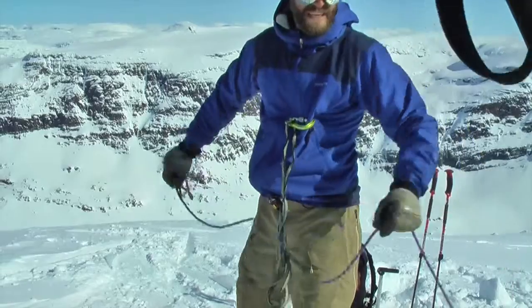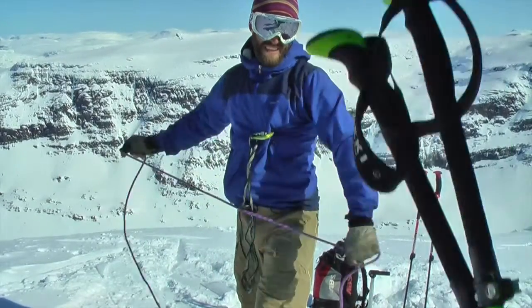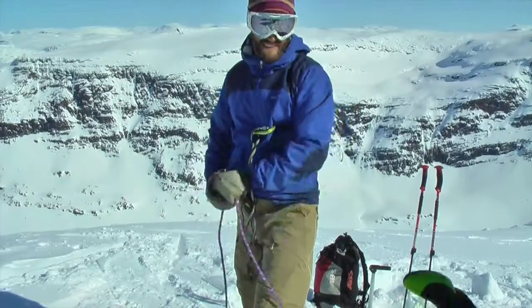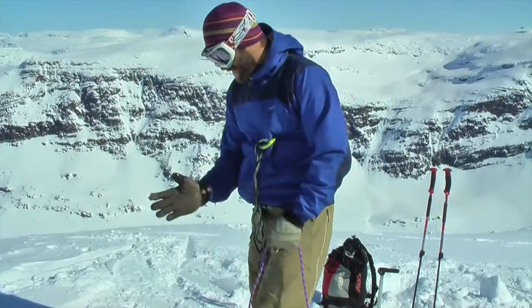Preparing your clients for which direction they need to be facing and how they need to hold their poles or extra equipment is critical before you put them onto the rope. Can I put them in my backpack? No, I hold them like this. Okay. But you're going to go right side out. So this way. Skis that way.